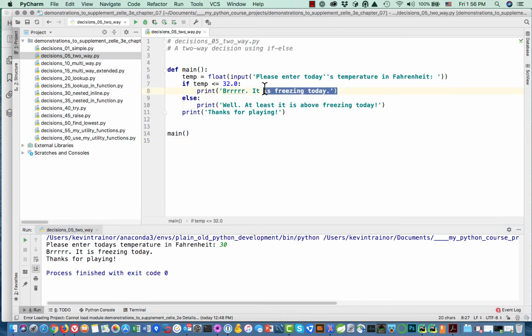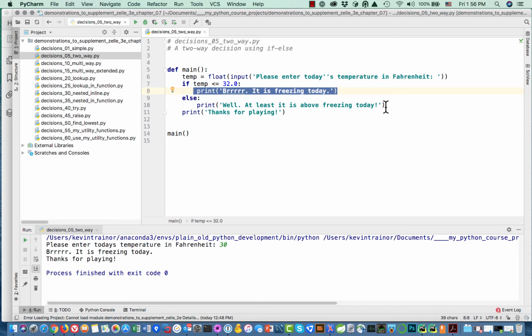Something that is pretty obvious to us, because we've been working with code blocks all along: we learned how to create a loop, and the body of a loop is a code block. Now, the body of an if, or the body of an else, is a code block.